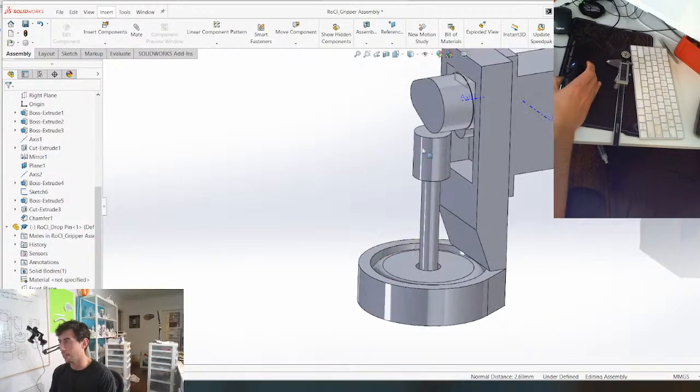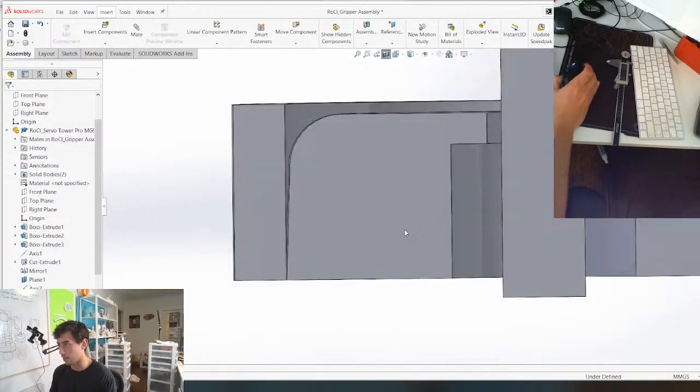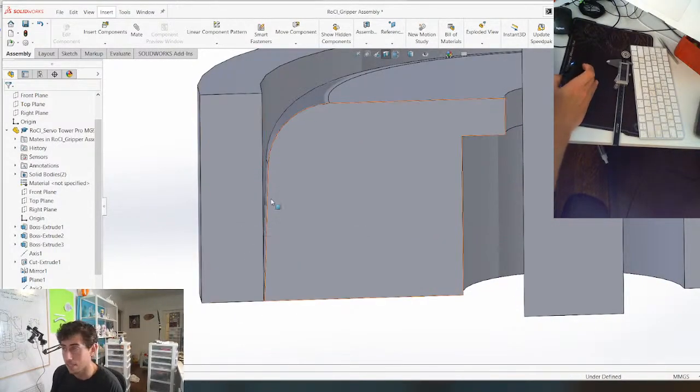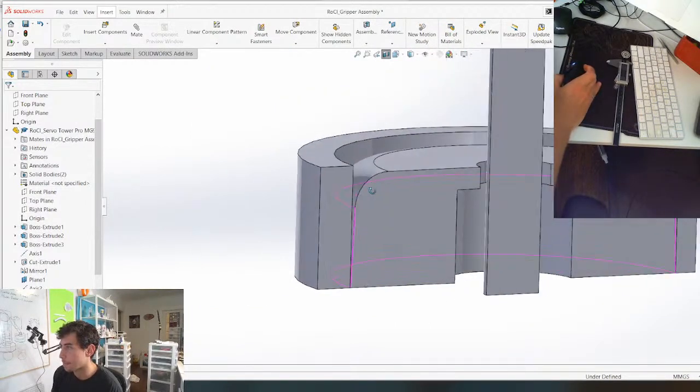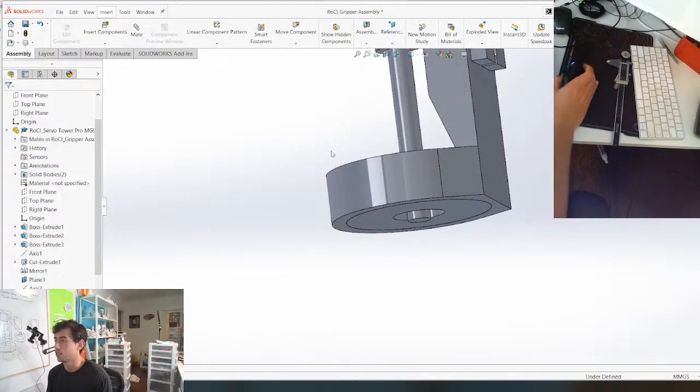So that's our magnet in there, but the problem is this. Let's see if I can show it. Yeah, so we're gonna have this gap here. Which might be fine, because we can just glue it into place. I say forget it, we're leaving it for now. Just going with it.